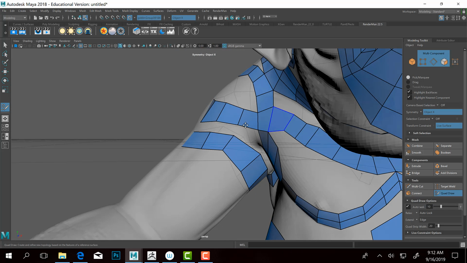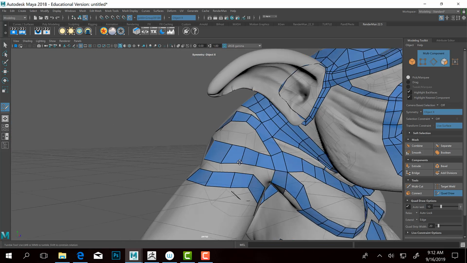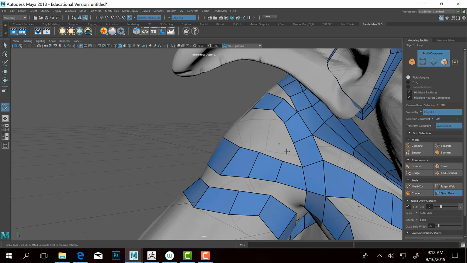So something kind of like that. And then you're just going to basically go in and just kind of fill it in.